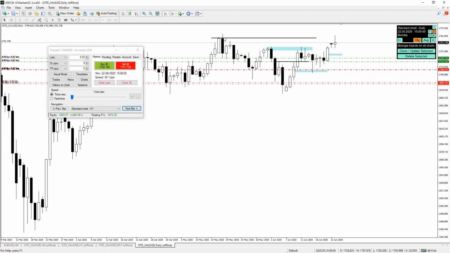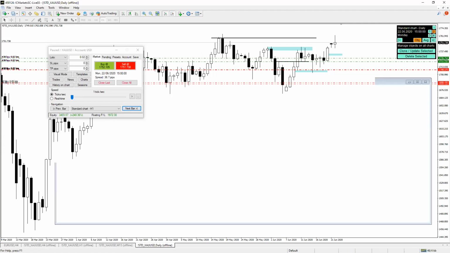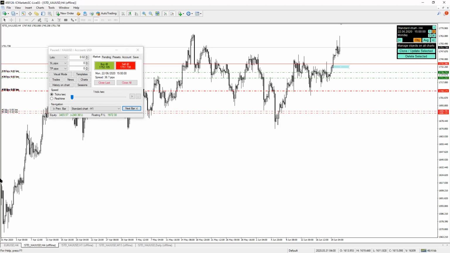Since we don't have a valid area to draw a zone from, let's look at the 4 hour. The 4 hour has a zone that you can plot. So we have this area here. If this kind of close ends up happening, remember we were saying that we'll sell from here. Even if I had sold from here and I see price reject it and close below, I'd automatically close that trade, because what might happen next is this liquidity that has been taken out needs to be filled. So that needs to be taken out.